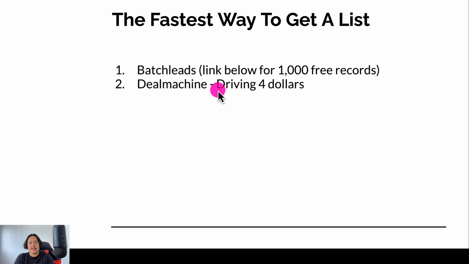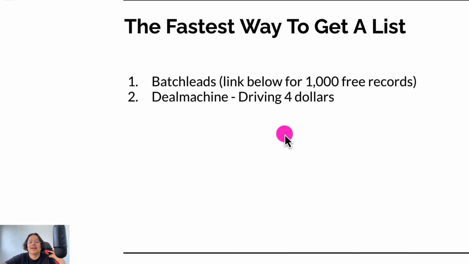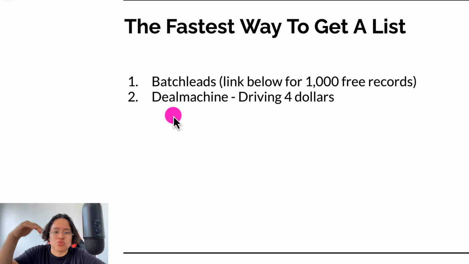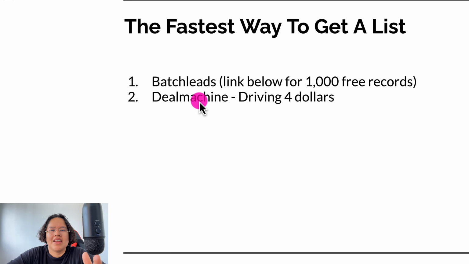Driving for dollars actually allows you to get in your car, drive around town, and then whenever you see an ugly house, you pinpoint it in the Deal Machine application, and it'll write down the address, and it just makes it so easy for you. It even tracks the route that you went, so maybe next time you can go to a different part of town. It just helps you track all the properties that you see along the way that might be a potential wholesale deal. So that's a good one, right?